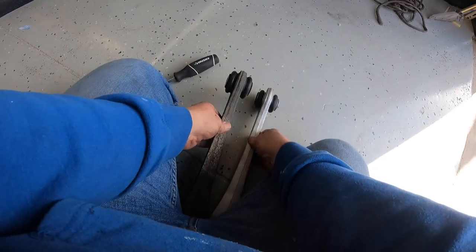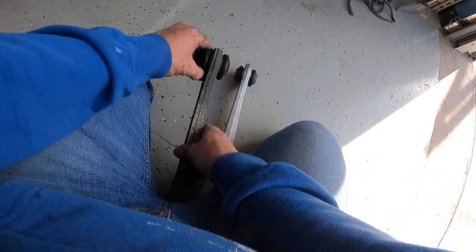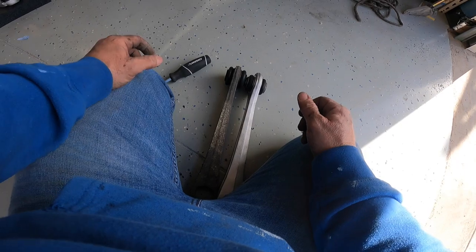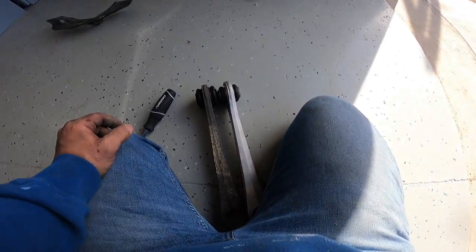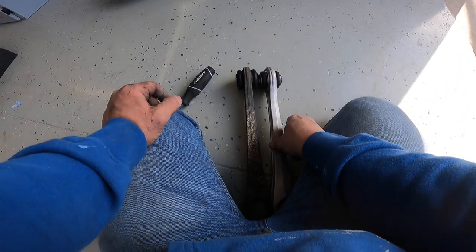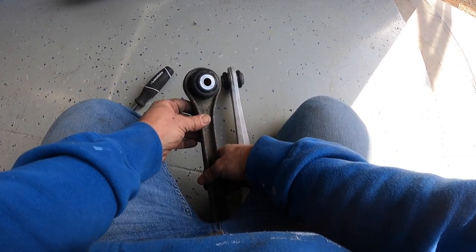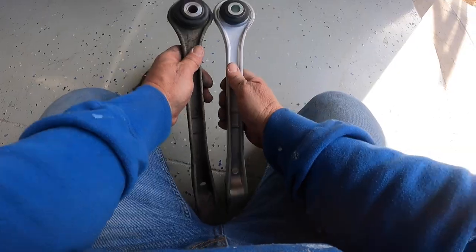But it is interesting to see how movable that is. To be honest with you, I've always felt like my car handled just fine for its age, knowing that it probably had original suspension parts. But seeing this leads me to believe that I'm going to be very happy when I get these changed out.